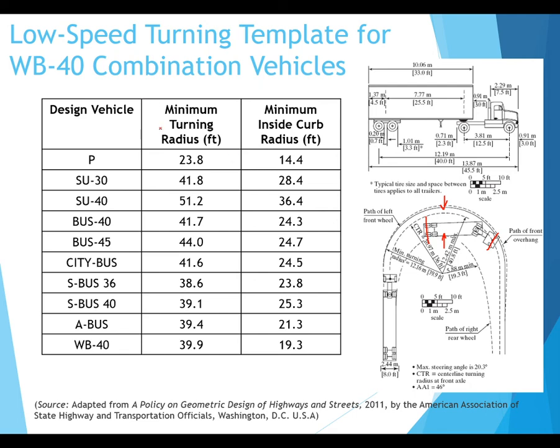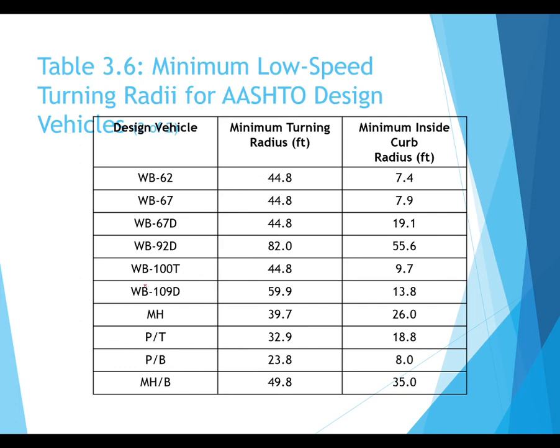So these are the different turning radii for different design vehicles, and I have the 20 vehicles in two tables like you can see. So this is the radius and the minimum inside curb radius. We use this for highway design and also for traffic engineering work. The rest of the table has different kinds of WB trucks and the motor homes and the passenger car holding a boat or holding a trailer, or a motor home with a boat. So that's the last one here.